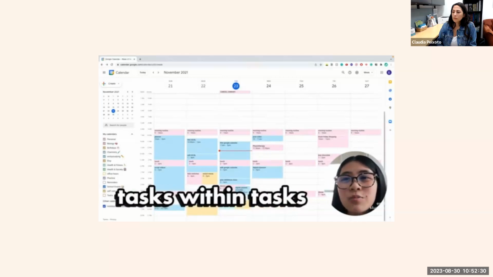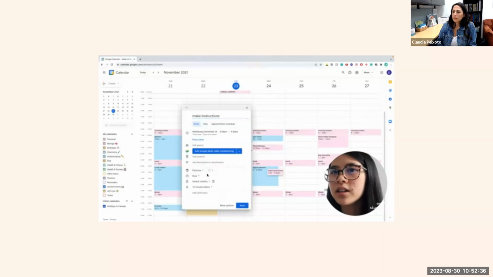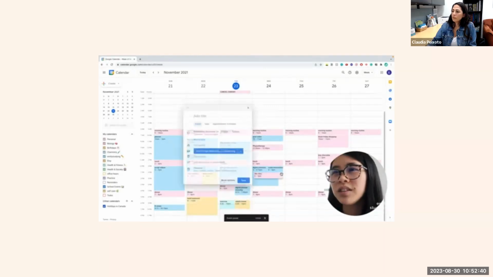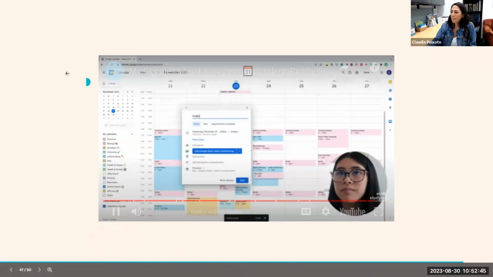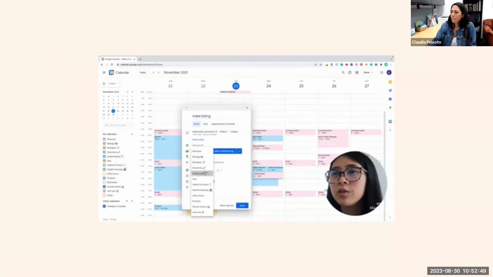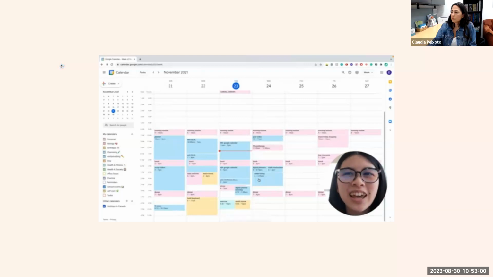Next is tasks within tasks. This is a fun one. Basically, we'll do digital planner. So for example, first thing I'll work on is, and then click that. And that's the first thing I gotta do. And then the second thing I'm gonna do in the next hour is make listings, and then we'll click there, and that'll take this much time. So you're gonna have your entire block, but then within the block you have little tasks you need to do. That is just like planning a game.